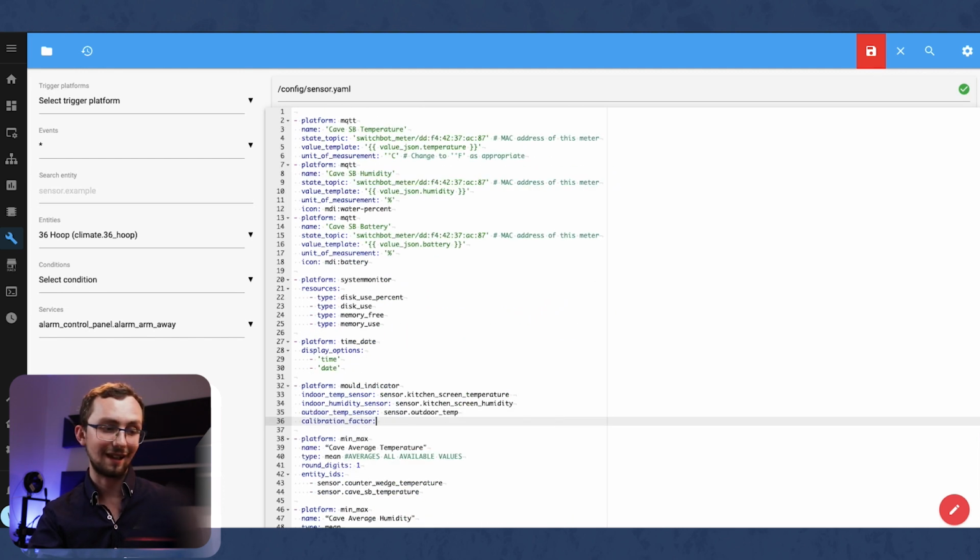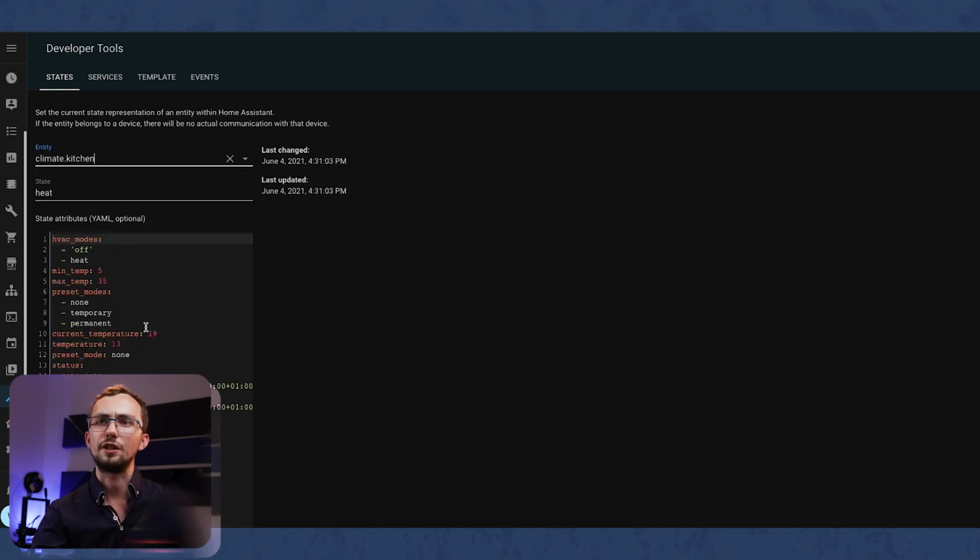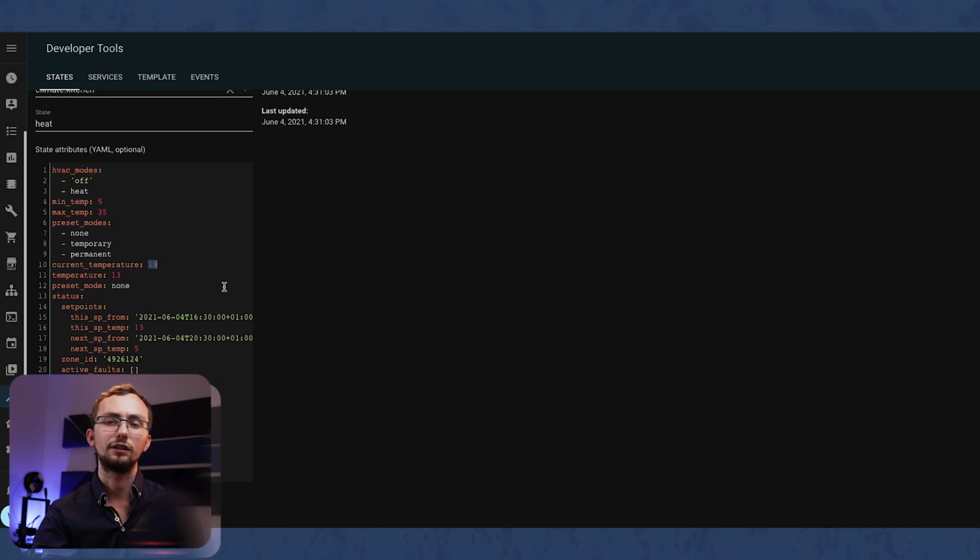And then last is our calibration factor. So the calibration factor is the indoor temperature minus the outdoor temperature divided by the temperature critical point minus the outdoor temperature. The critical point is the coldest surface in the room. So it obviously doesn't matter if you're doing this on a hot day or a cold day, because it'll average itself out. You just need to make sure you're taking your indoor, your outdoor, and your critical temperature at the same time to create this calibration factor. What I'm going to use for my critical point is actually my climate.kitchen, because that is currently at the coldest point in the room, and it's at 19 degrees.